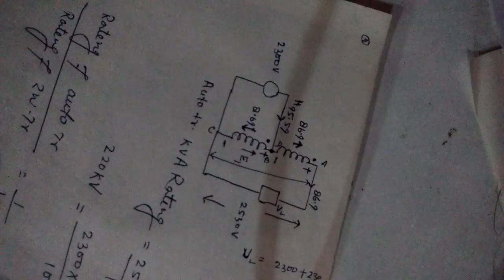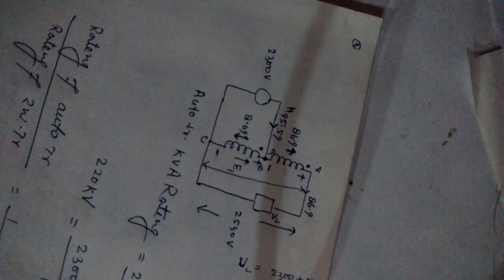Now we want to make an auto transformer. See, in the 2-winding transformer, if the primary winding is named AD and the secondary winding is named AC, and we want to connect it as an auto transformer, then we have to connect this point B to D for getting the auto transformer. Then this is winding AB and this is winding AD, this is winding AD and this is winding BC.